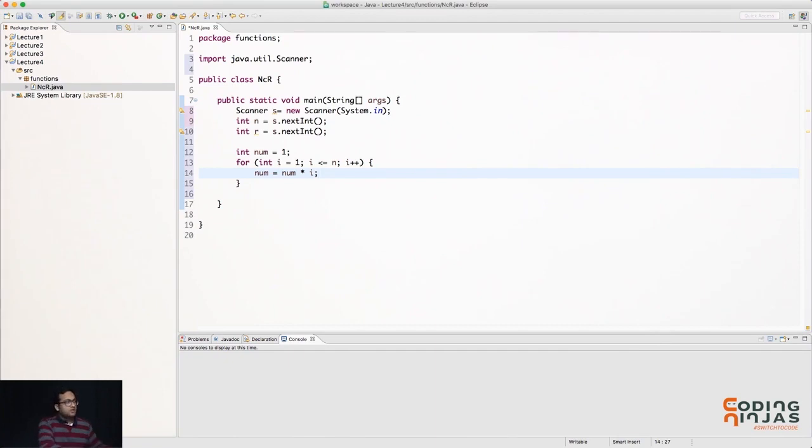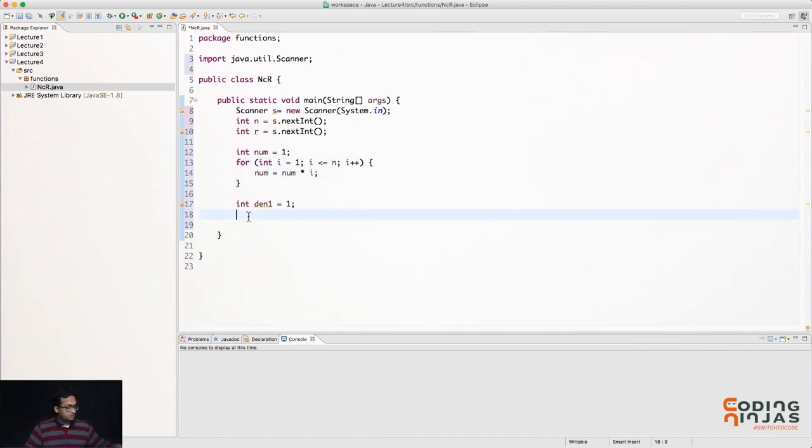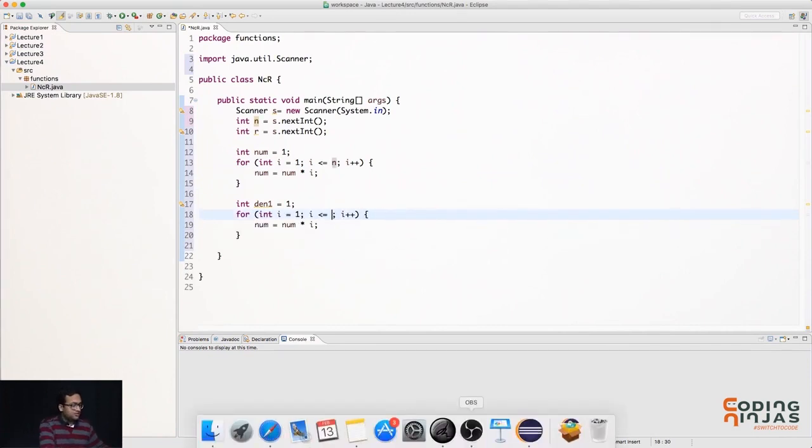So that's your numerator. For the denominator, you have two components. I'm going to call them denominator 1, which is r factorial. The code is going to look exactly the same. I just copy paste it below. The only thing that's going to change is, instead of n, we need r, and instead of multiplying into numerator, we will multiply it into denominator. Now we have n factorial and r factorial.